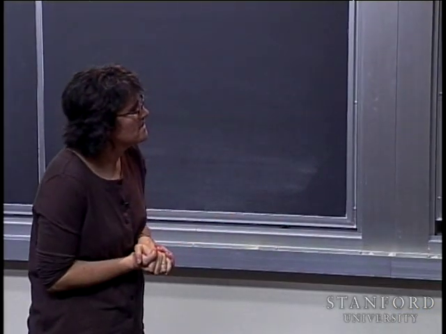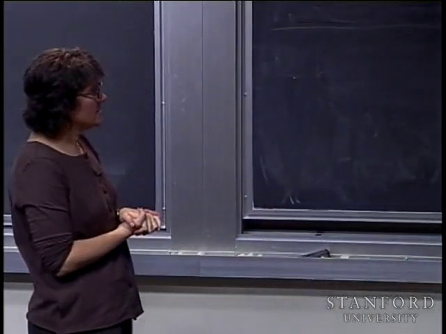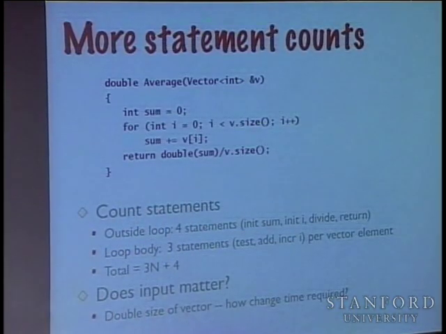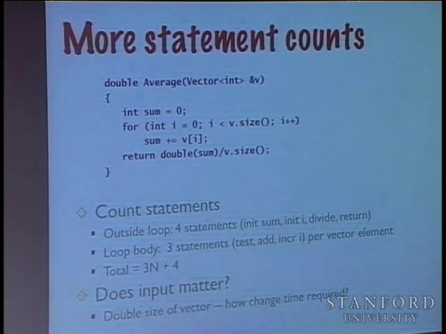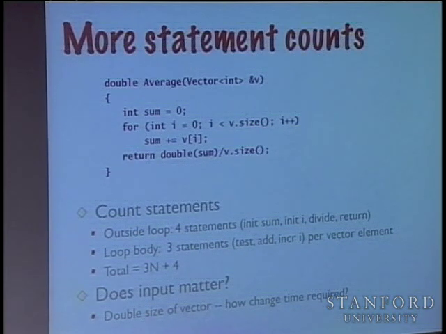If the vector is empty, though, we still initialize i. I was actually counted in here, the init i. We actually have one more test, though. We do a test, and then we don't enter the loop body. So maybe we could say that there's actually 3n plus 5. There's one additional test that doesn't enter into the loop body. We're going to be a little bit fast and loose about some of the things that are in the noise in the end and look more at the big leading term. But you are right. There's one more test than there are iterations of the loop. That last test has to fail. The idea being that we have 3 statements per element, with a little bit of extra stuff tacked on.